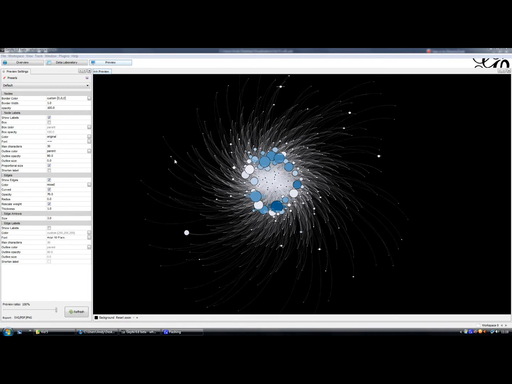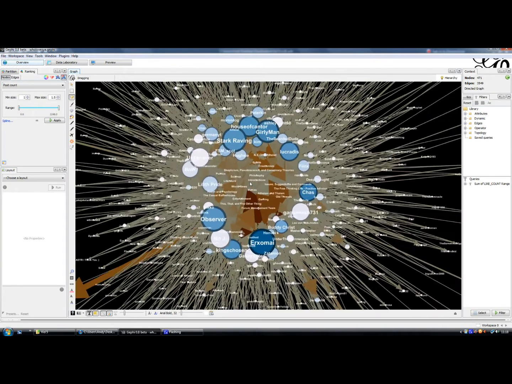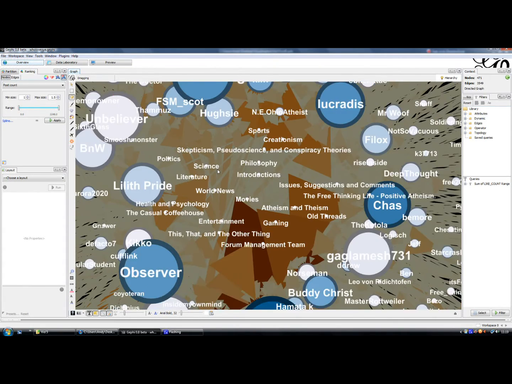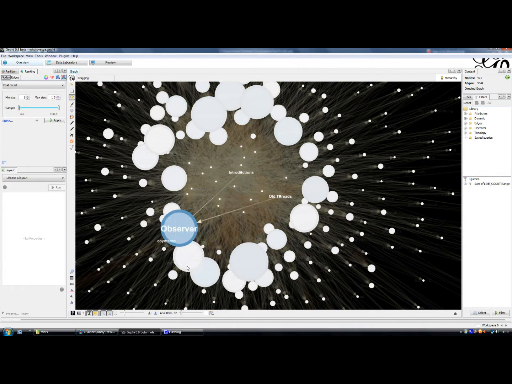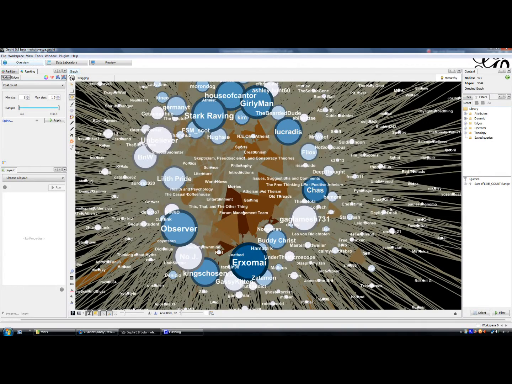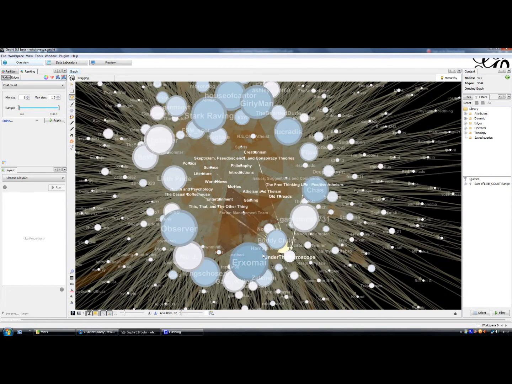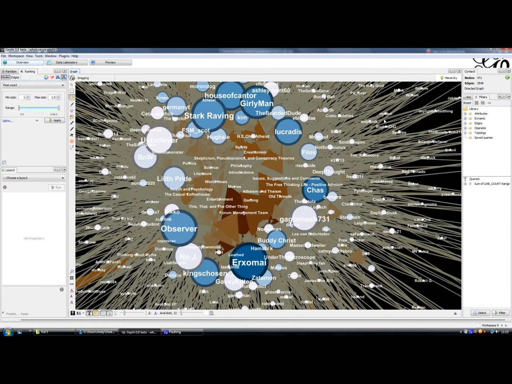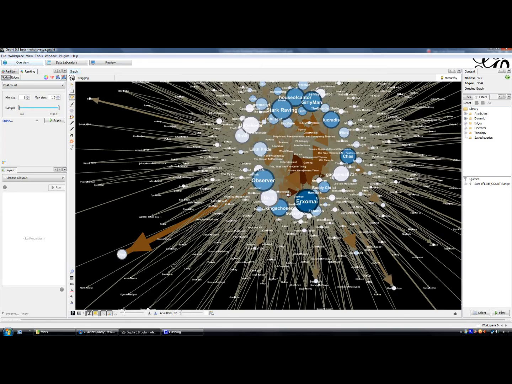Welcome to the galaxy of posting frequency. This shows our members as nodes and the forums as nodes too. At the core of the galaxy are the forums themselves, also defined as nodes. The size of each node indicates how much that user has written on the forum, so the total number of posts that that individual has written. So a lot of posts equals a bigger node, and not very many posts equals a smaller node. The closer the node is to the center indicates how much that user posts to the various forums. So the further from the center, the less that person would post to all forums.